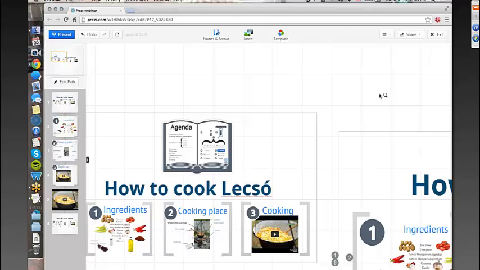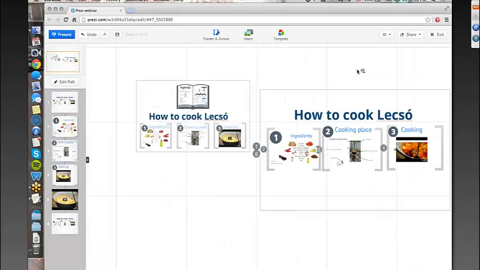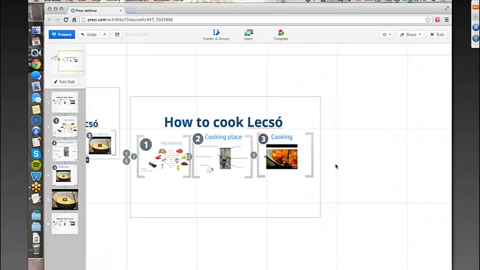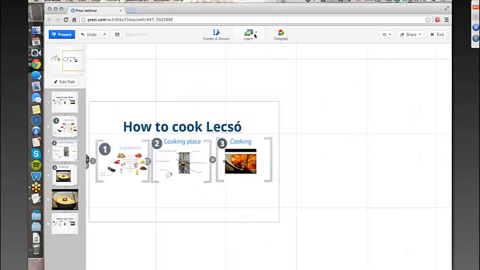In the folder I shared with you guys, that Dropbox folder, you can find a PowerPoint import example. That's how it's called. This is a PowerPoint file, and we can use this to show how it looks.